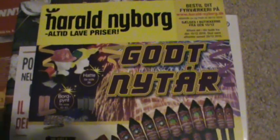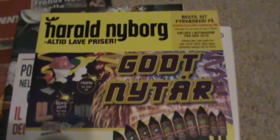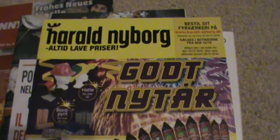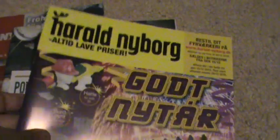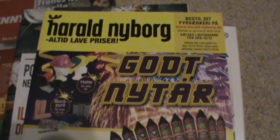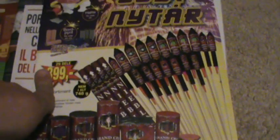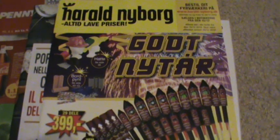To start, this first souvenir was from Denmark, in Copenhagen, where I stayed for a few days around New Year's Eve. We spilled some ice cream on the rental car seat, so I needed upholstery cleaner. I found this store called Harald Nyborg, which is equivalent to maybe a Dollar General or Kmart in America. Here was the circular — they're really pushing fireworks, because they love fireworks on New Year's Eve. They were shooting off so many fireworks in Copenhagen it was unbelievable.